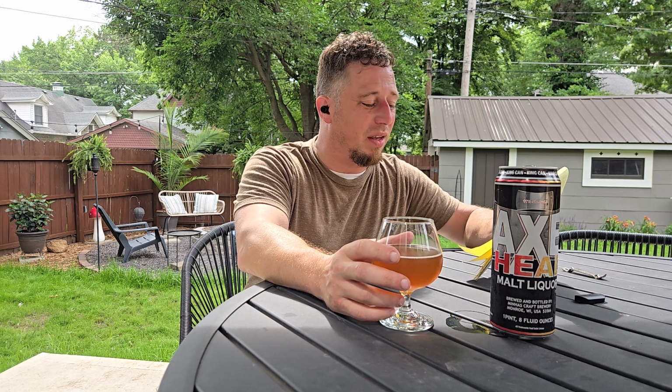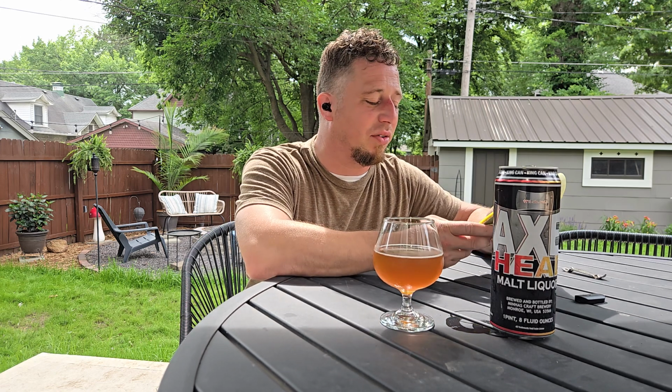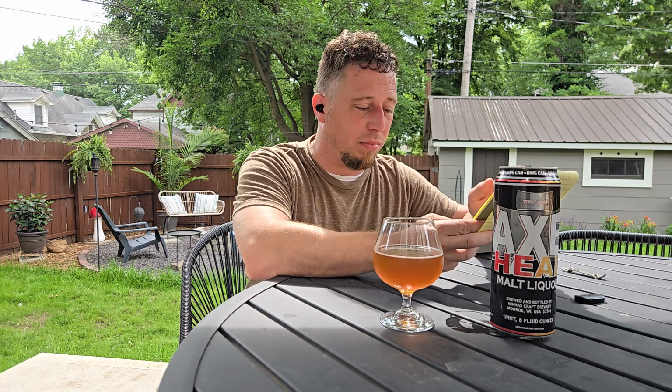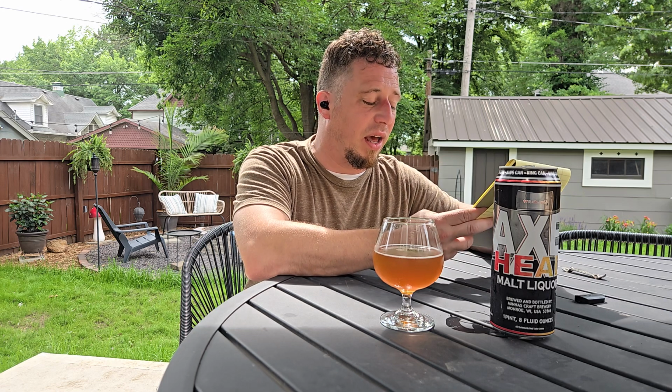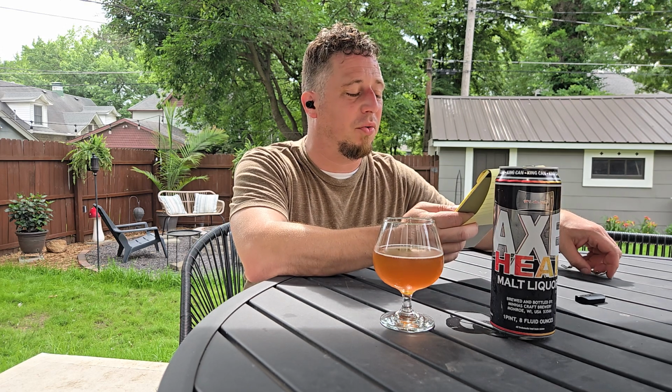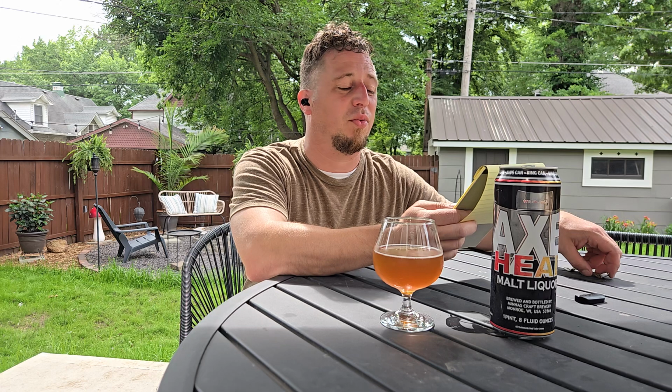Then they have a Pennsylvania style lager, which I'm not sure what that means. Pennsylvania style is 4.5. That's kind of like a Busch, I guess, maybe Bavarian. Then they have a light at 4.1 and an ice at 5.5. So most of their ice beers are 5.5, except for the Clear Creek, which is 6.2.